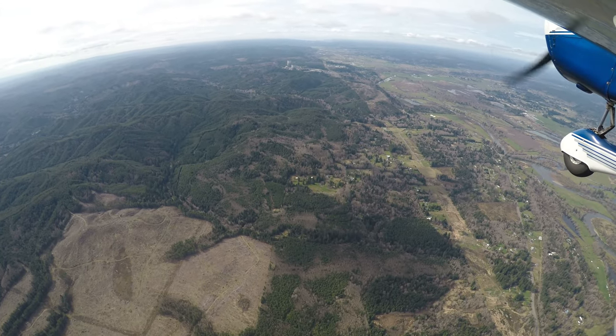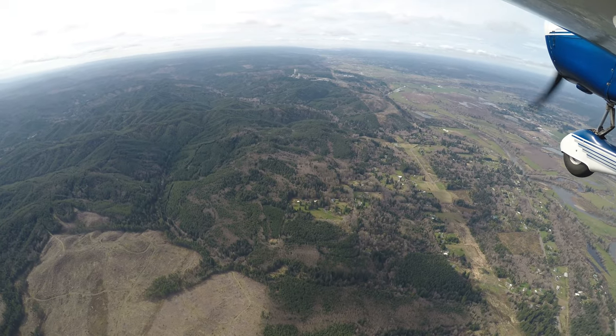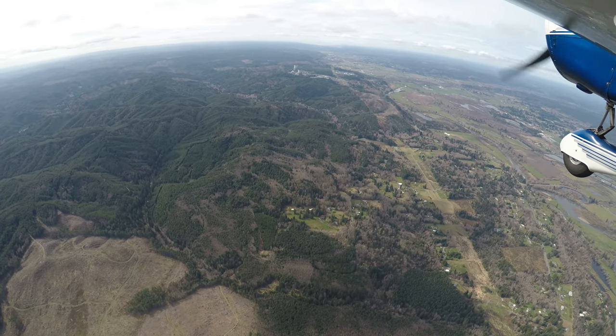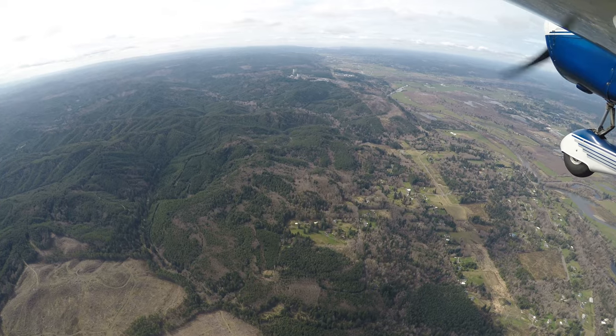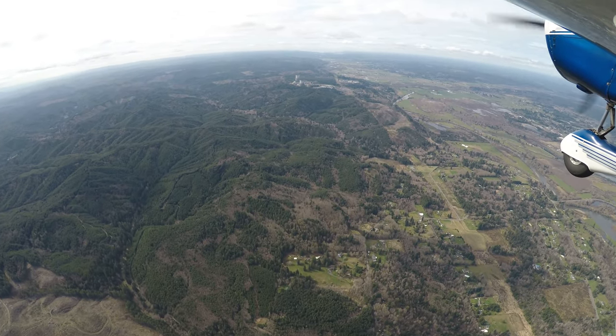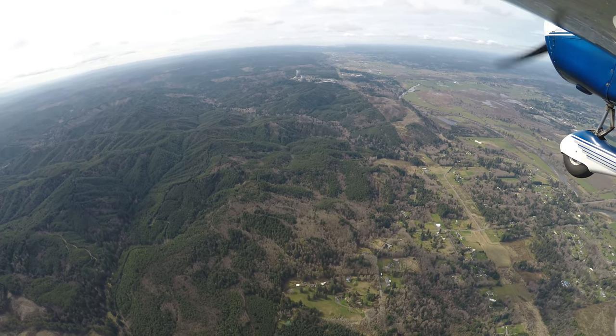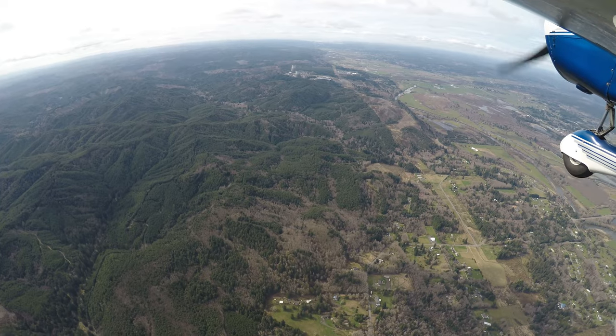Yeah, very good. You're not too far behind the airplane. I just flew past Shelton a few minutes ago. We're just coming up on a turnout at this intersection, and then I have to start concentrating on my instrument approach. So I'll keep this short. I'm getting ready to make my right turnout and then finish the instrument approach into Hoquiam.